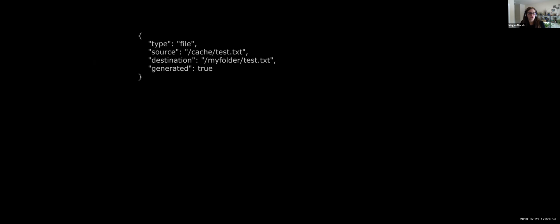So we created this generated option. This tells Packer not to fail in validation just because it can't find a file on your local file system before you run your build. This allows you to create or download the file during an earlier provisioning step. We didn't add this sooner because debugging pathing issues isn't fun for anyone after you've waited for a 2-hour build to run. So it's a bit of a foot gun. If you use it and you get in trouble, don't complain. But if you know what you're doing, please, by all means, have at it.